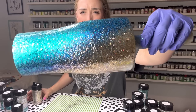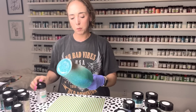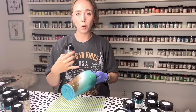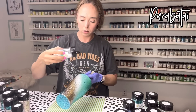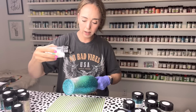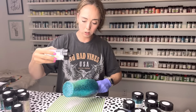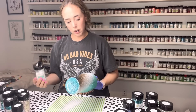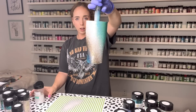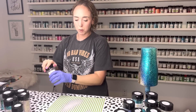Finally for our chunky cuts I'm going to take Pair-a-tie and go pretty heavy because it's our lightest color — I really want to build that base of white before we go back in with all the other colors. As I lay it down I'm letting it fall into the Kaneohe and into the gold, which are both pretty solidly based now so I don't really care if the glitter migrates in. This is what our chunkies look like and now we're going to add all of the fine cuts to really build a nice fade and blend.